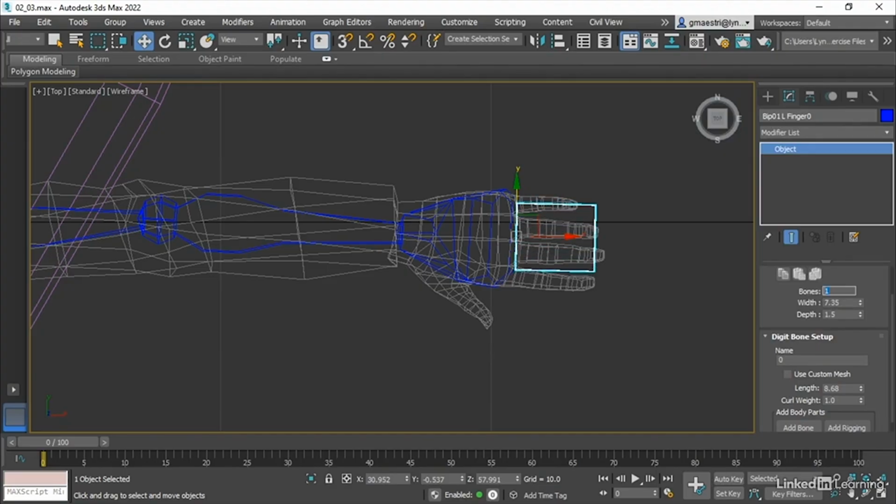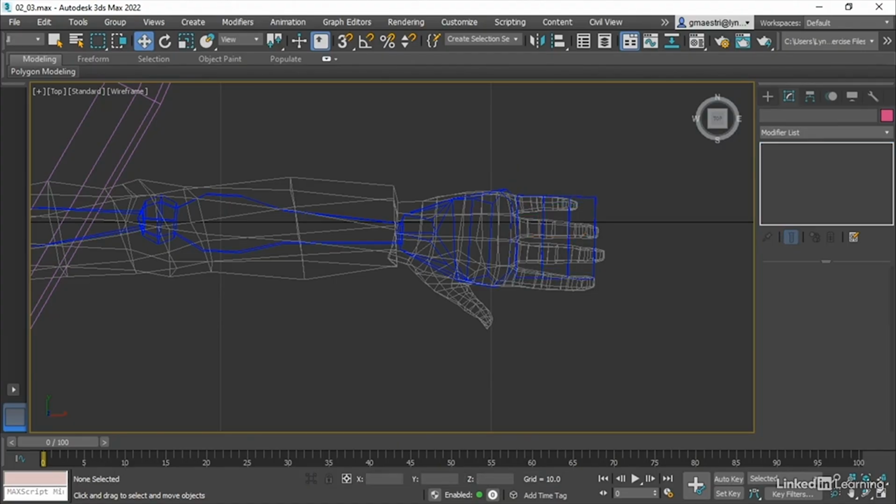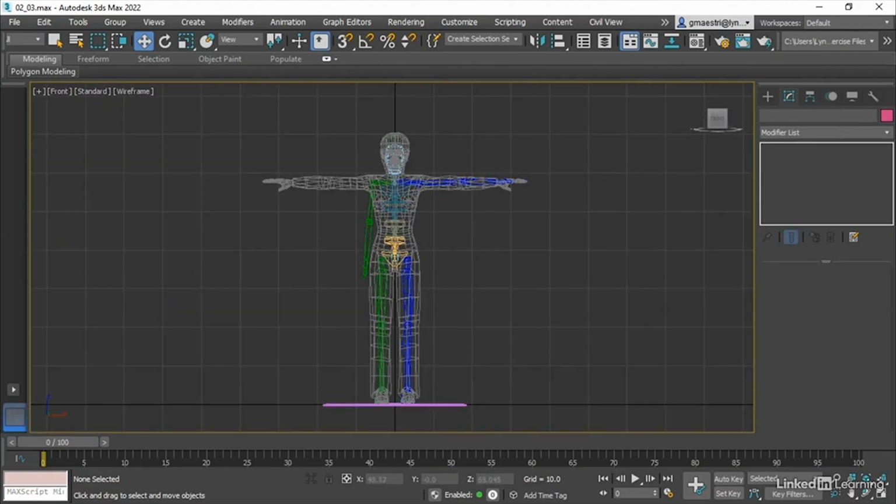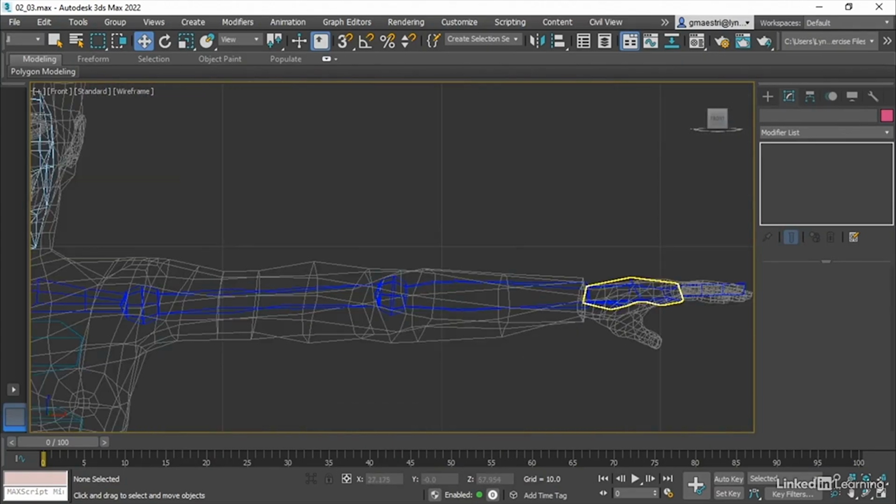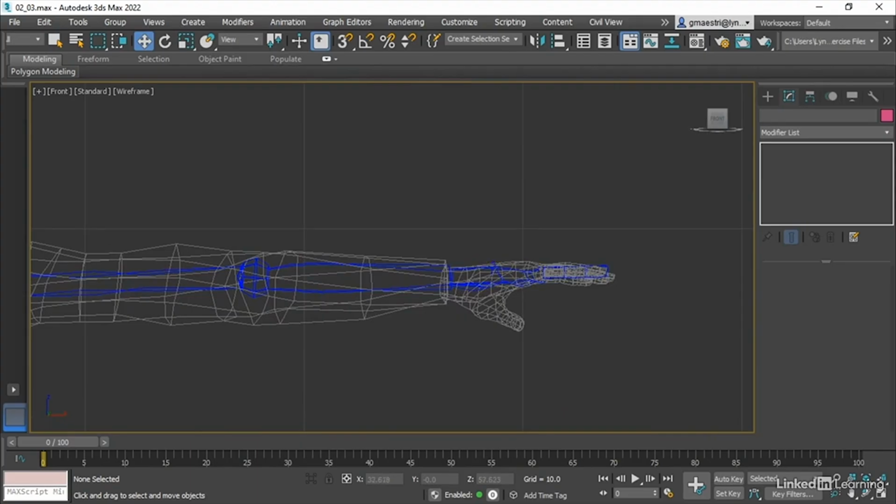Now, if we wanted to, we could add 3 bones to this, and that would make it kind of more of a bendable hand. And so it just depends on how you want to animate this. If you want, you could have multiple fingers. In this case, we're just going to move the hand a little bit like a mitten. And so we really don't need that much detail in the hand. And these are going to basically be low-res background characters. But you can certainly go down and rig these on a finger-by-finger basis.